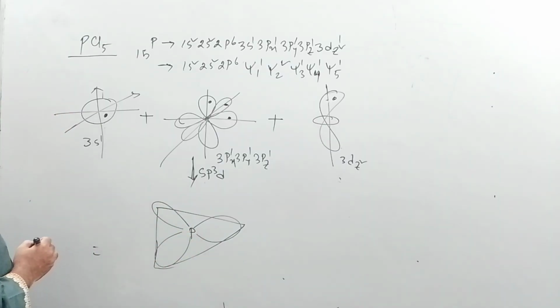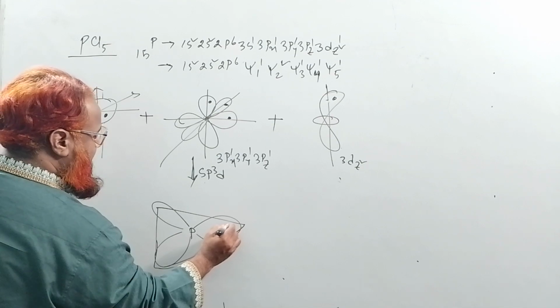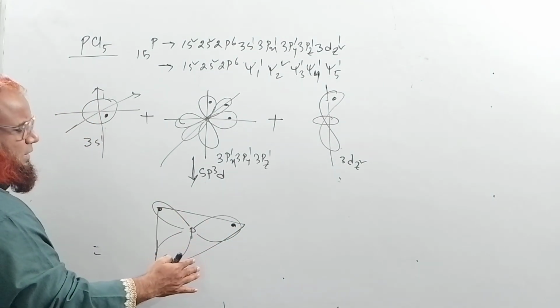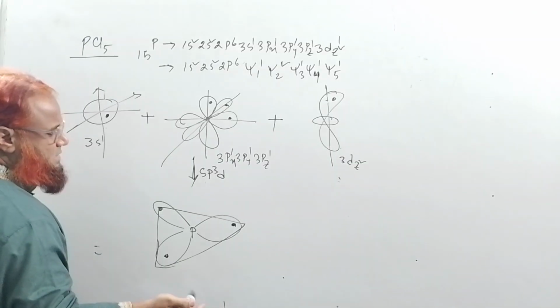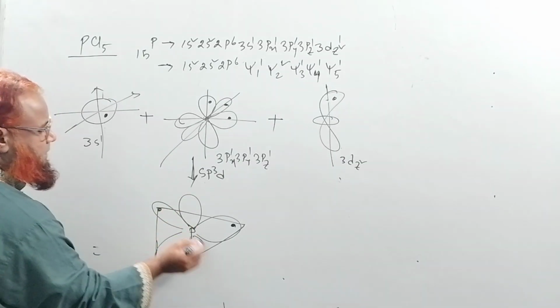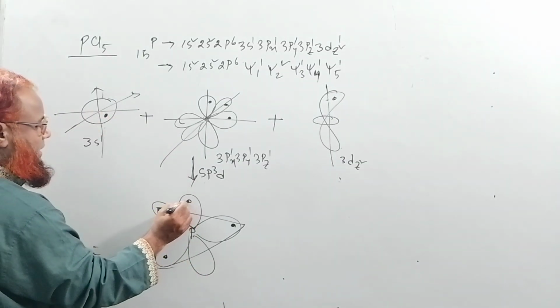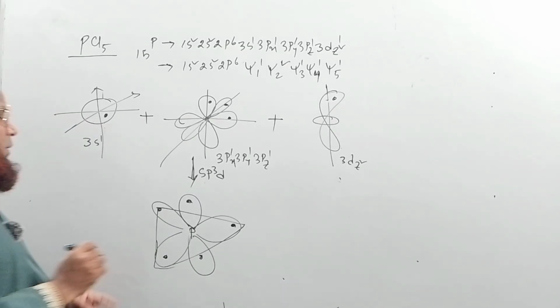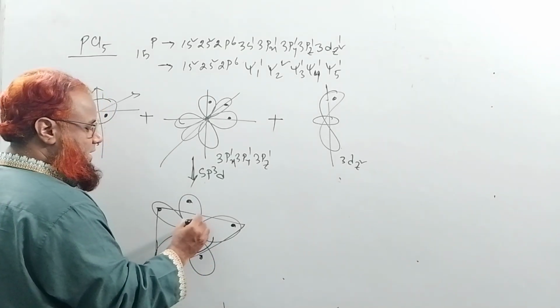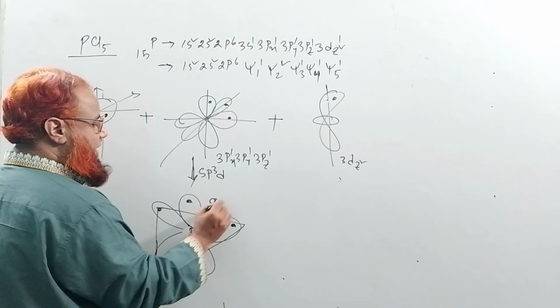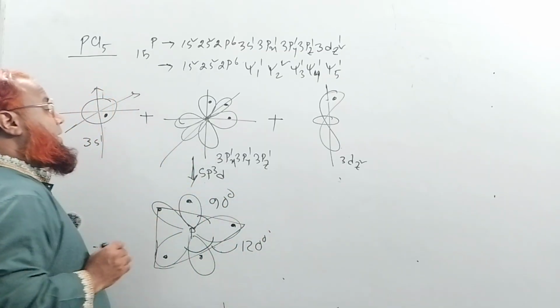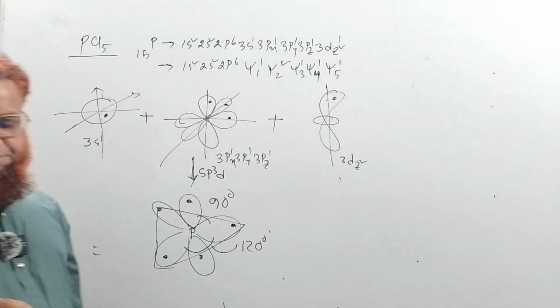This is the nucleus of your phosphorus atom. Now 1 electron and 1. This is the trigonal arrangement of the 3 hybrid orbitals, and this is the perpendicular arrangement of the remaining 2 orbitals. Okay. Now their bond angle is what? 120 degree and what? 90 degree. So one is 90 degree, another is what? 120 degree. Okay. Now bond formation.